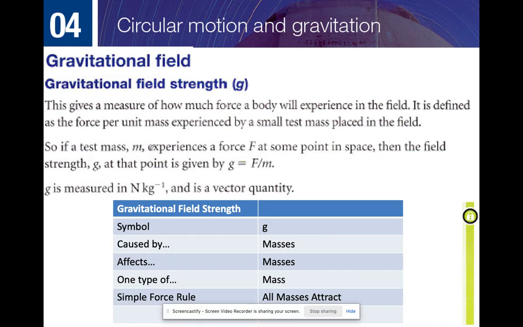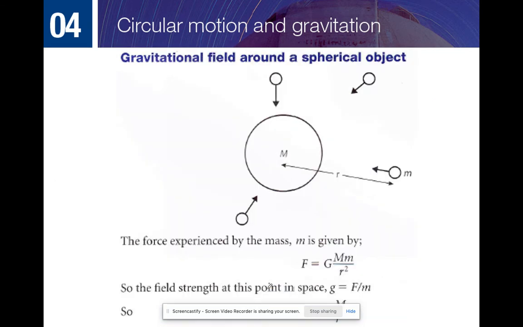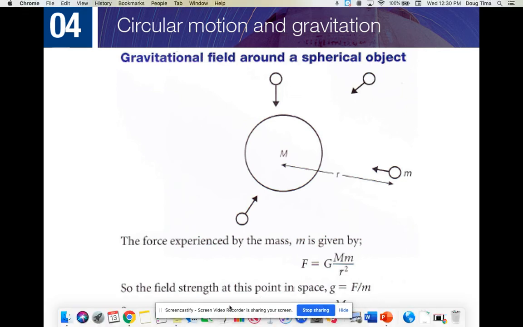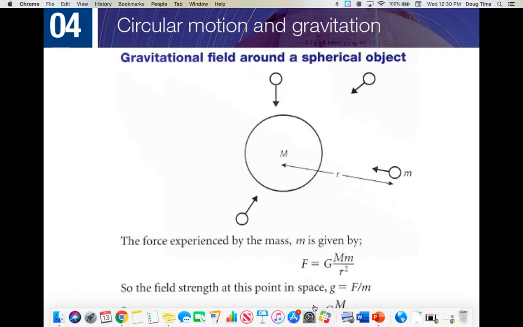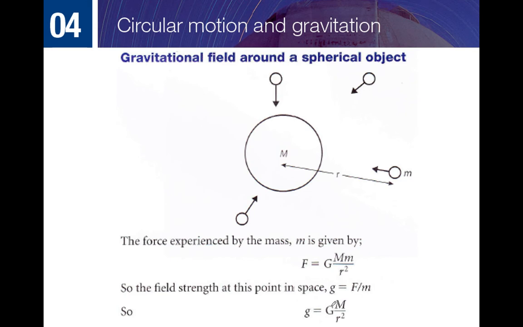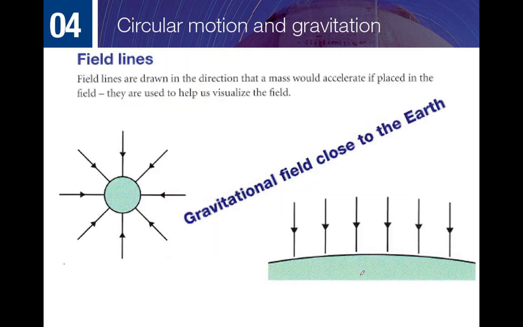So here's our chart. What I did is I took the gravitational relationship and I put it all in here. So gravitational field strength is based upon the symbol G. It's caused by masses. It's affected by masses. It's all about the mass, and it's attracted by masses. So this idea of how we calculate that field strength. And I love this little bar thing. Oh, I guess I could hide it, right? All right, that field strength, we're solving for that.